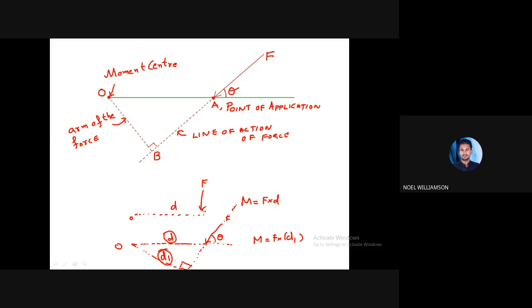So in that case, what we are doing is choosing a point, let it be A, and resolving this force F into two components, the y component and the x component. So you will split the force into two, and separately you will get two moments. First, the moment due to the vertical component, and second, the moment due to the horizontal component. So we'll see how we'll do that.